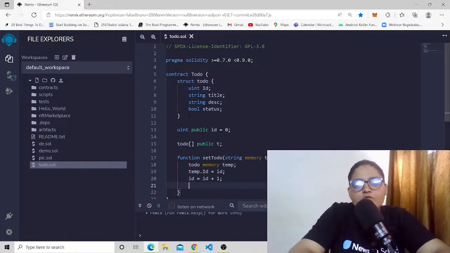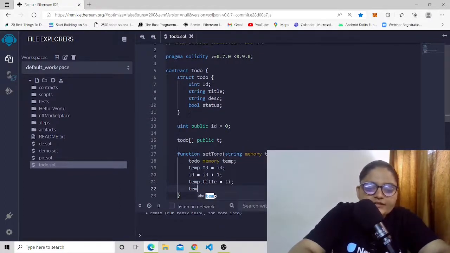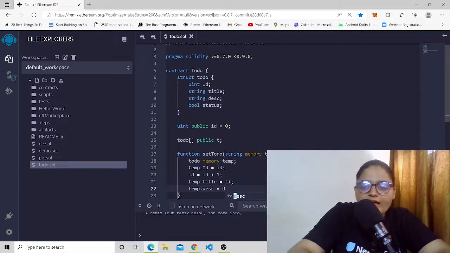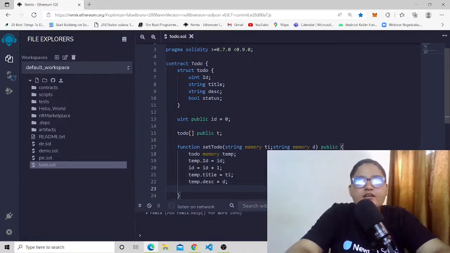Now what we can do is set the values of temp. So temp.title is equal to ti, and temp.description, which is desc, will be equal to d. Okay, we have the id, the title, and the description, and whenever a to-do is created, the status will always be false.